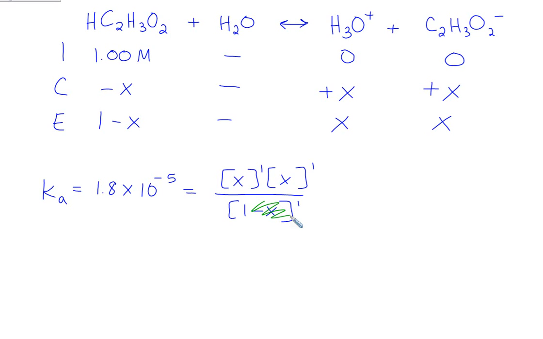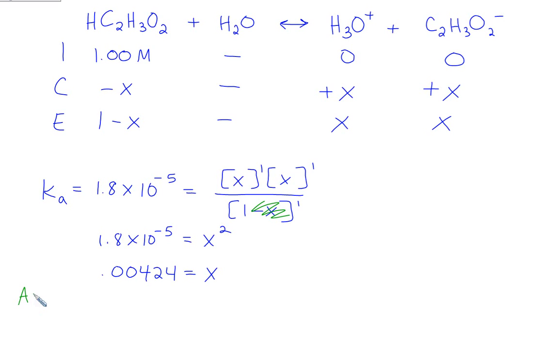Man, does this make my math a lot more manageable? Because now I get something that looks like 1.8 times 10 to the negative 5th equals x squared. And I can just take the square root. And I would have, let's see, square root, 0.00, how about 424 equals x? That's small, right? Do you feel like we should check the 5% rule? I suppose. Why not, right?